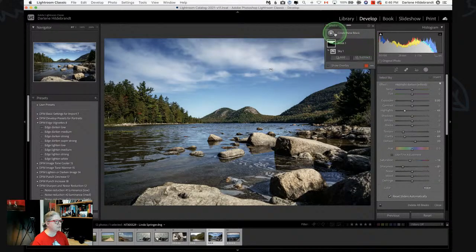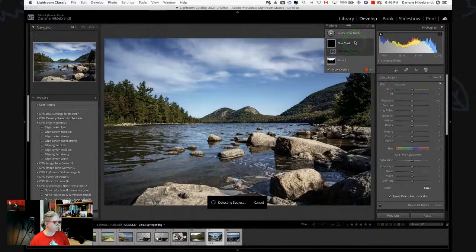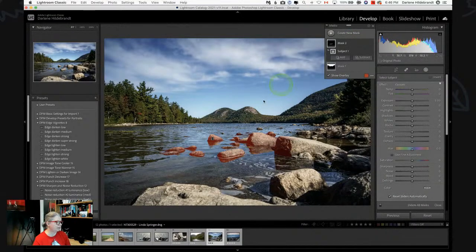The next thing I'm going to do is see what it does when I select subject. Okay, we were playing with this earlier today in the masterclass. Okay, so it's selected the rocks. Oh, it's not bad. I'm going to say that we want a bit more of the foreground. Okay, but keep that in mind, okay, because we might use that for something different. So I'm going to undo that.